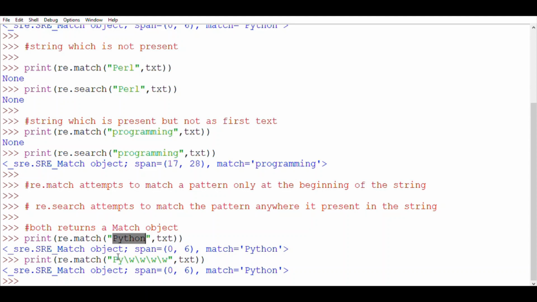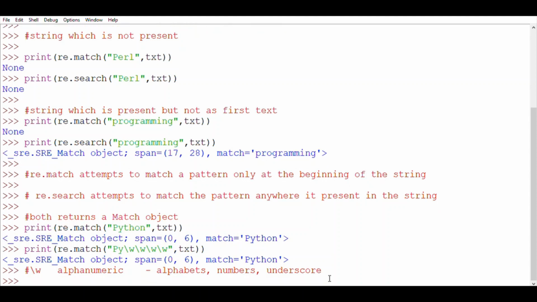The first two characters I gave as they are, but then I give \w. \w means alphanumeric: it can be one of the alphabets, any number, or an underscore. If the characters following PY are alphabets, numbers, or underscores, it is going to give me a match. That means the substring is present in that particular string.